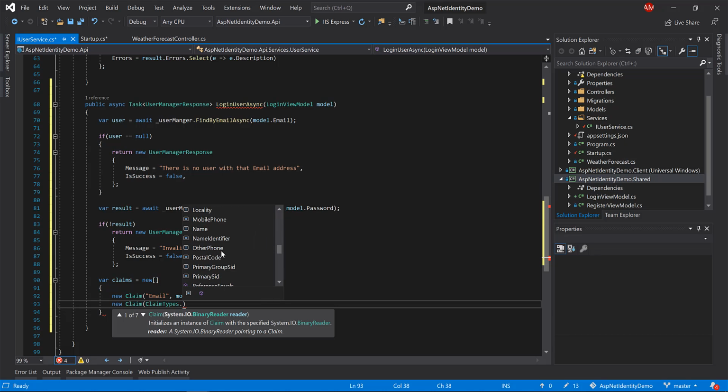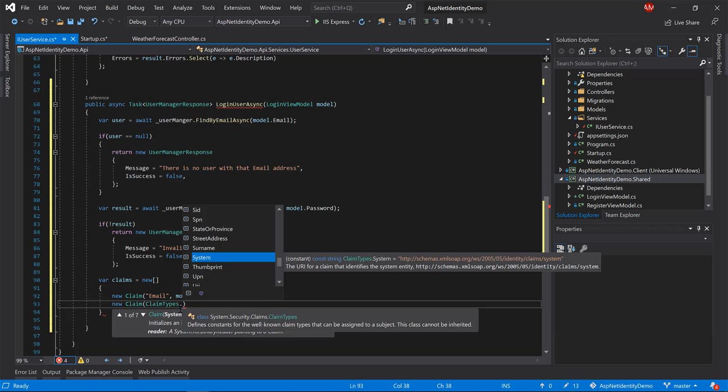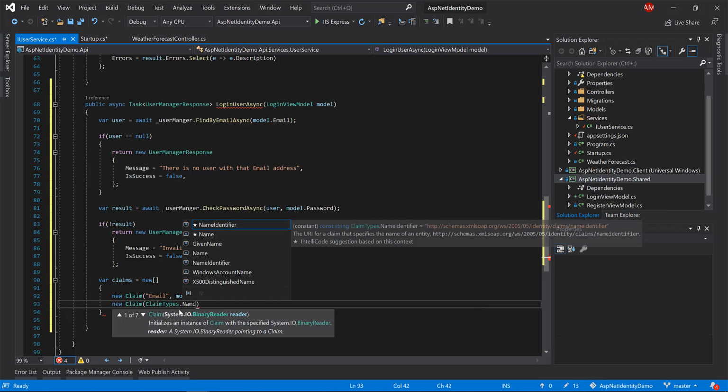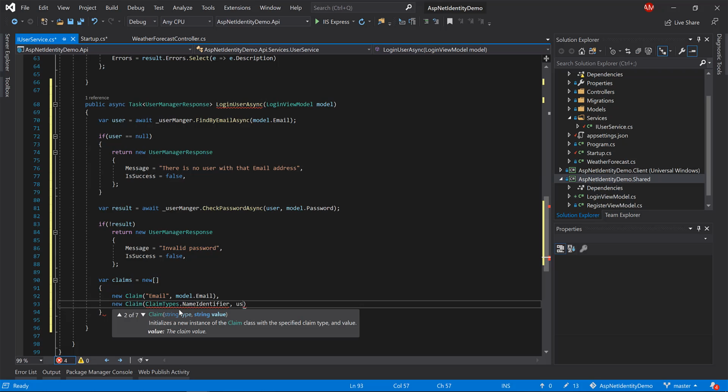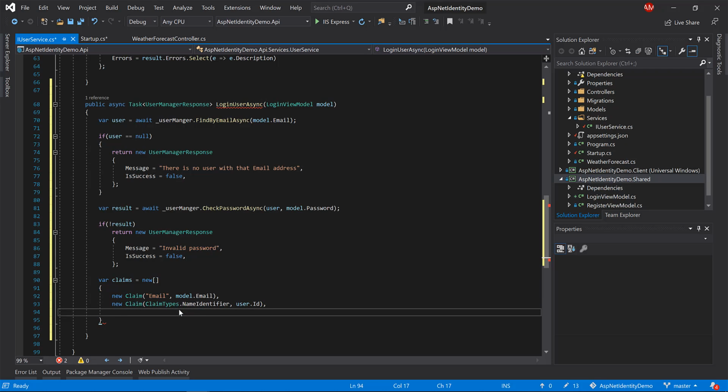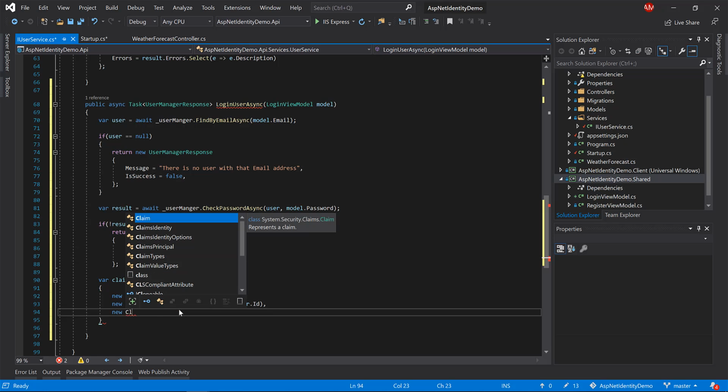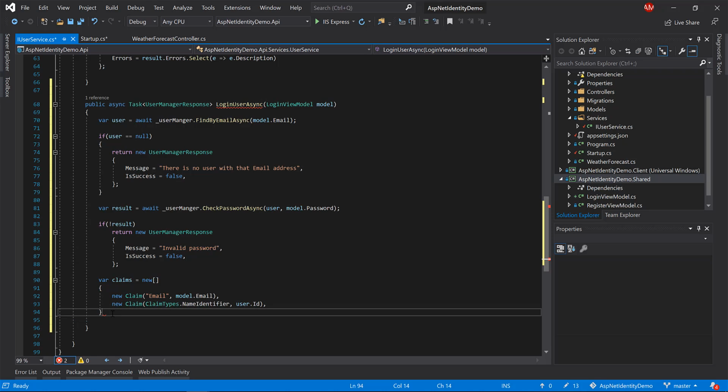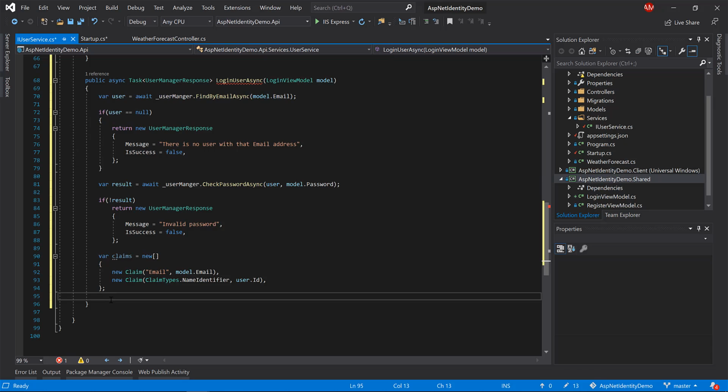We have a bunch of already defined claim types. I'm going to use name identifier. I'm going to set the ID of the user in it. And the last claim. Okay, that's it. We don't have so much information about the user in the register process, so that's enough. So as you can see, we can set a custom name, or we can use some of the predefined claim types. Okay, now let's generate the token.